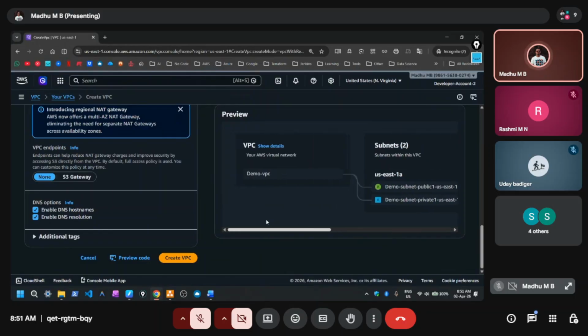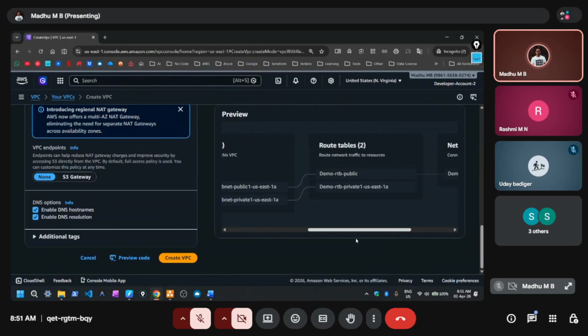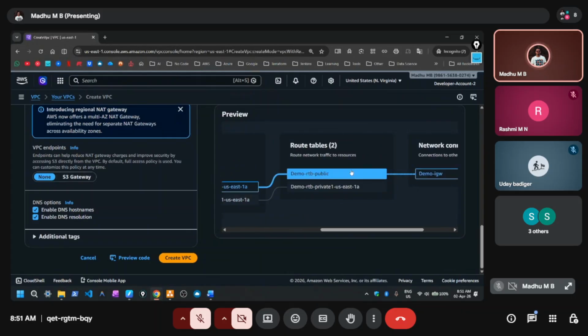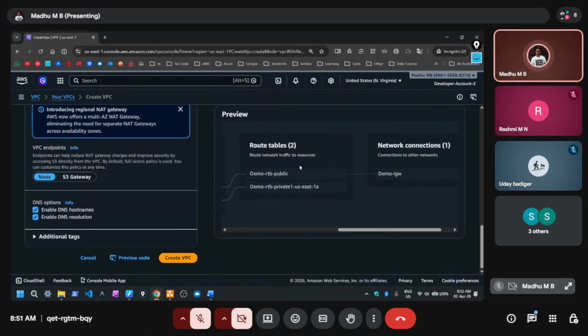connection, how it looks. Okay, so the VPC has two subnets, and also we have two route tables. Route tables are where there will be IP addresses, and the IP addresses help us navigate between the resources. Okay, and only the public subnet will have the internet gateway, not the private one.